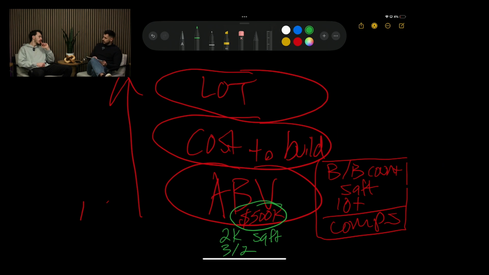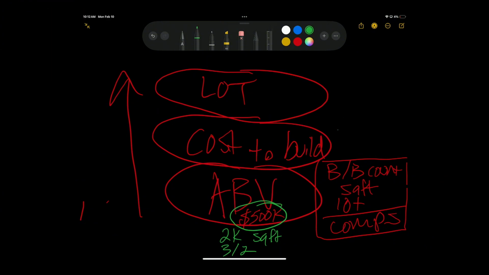Once we have that, Arthur, explain cost to build. So nationwide cost to build, what I have seen is, depending on the area, it's anywhere from $125 to $200 a square foot. Now, a lot of people argue and say, well, the builder told me it's $400. There's no way it costs you $400 a square foot unless you're building a Beverly Hills style home or you're in Scottsdale on the hill building a $20 million house or $10 million house. The reason I say that is we have students across the nation.